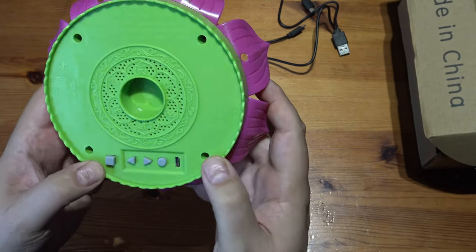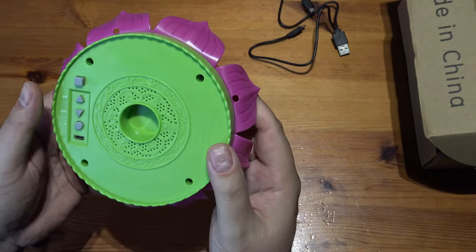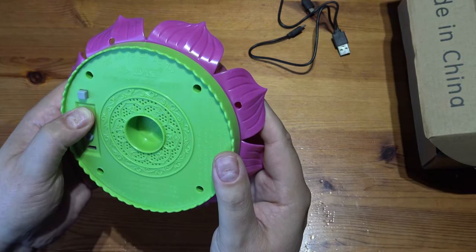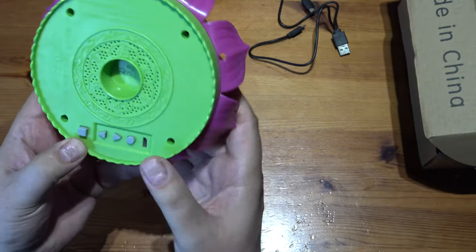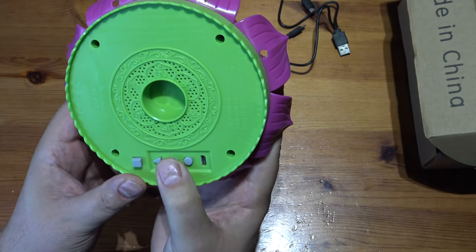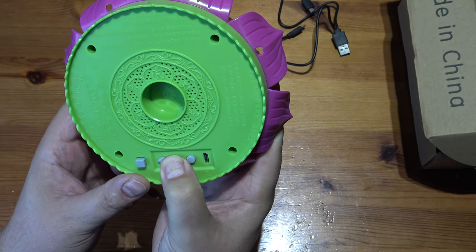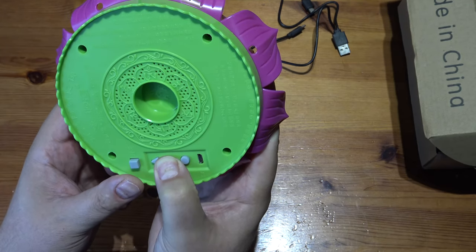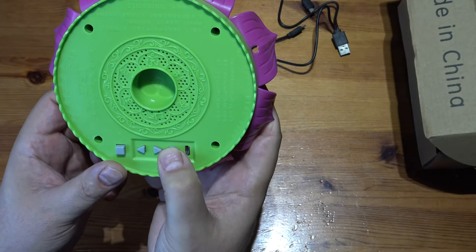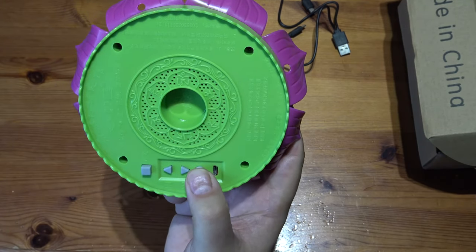Okay, now what's volume, do you think? Right, so a quick push selects the next one, but a longer push is the volume. There we go. So what's this one? I think it's a pause.